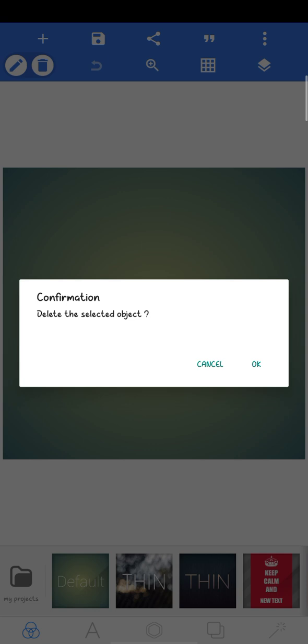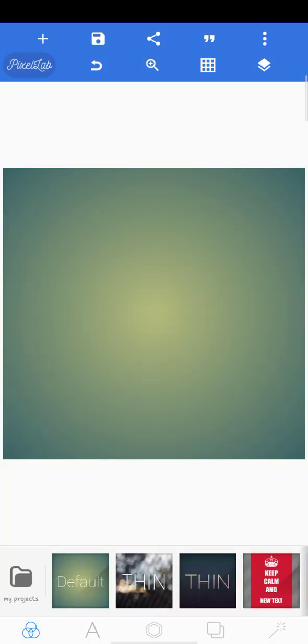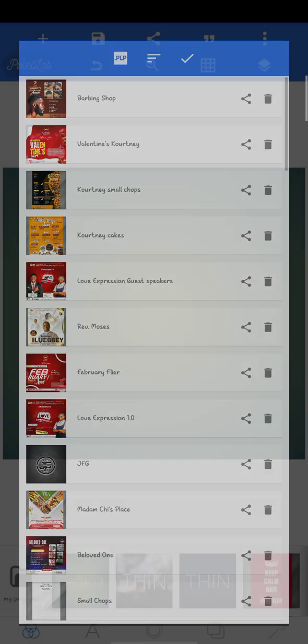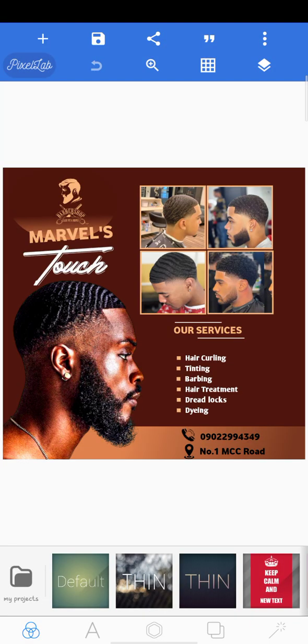So now I would want to start a class, an intensive session, by 9 p.m. today. We all know that I told you about this flyer. I told you that I will be recreating this. This is what we will be creating, something like this. This is an example of a business flyer.